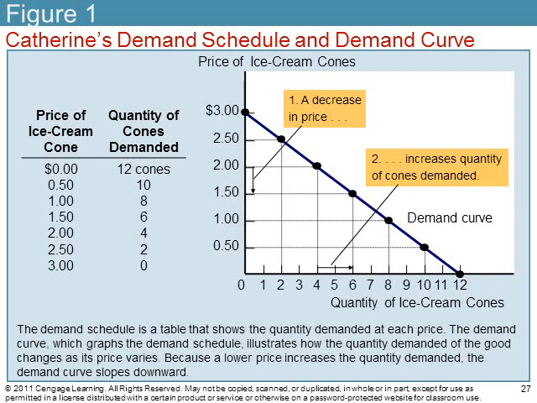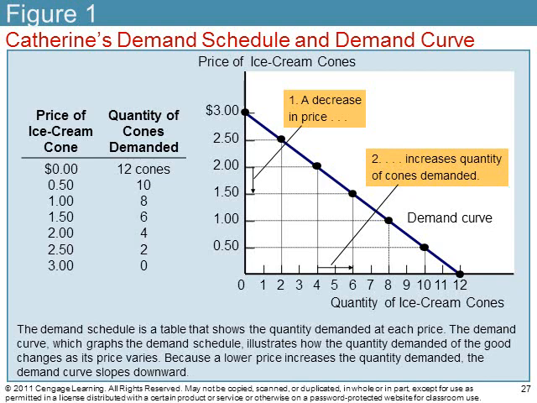So if the price of this ice cream cone is $3, people don't want to buy any ice cream. If the price is $2.50, one person will buy two ice creams. If the price is $2, one person will buy 4 ice creams. And this curve doesn't have to be a straight line, it can have any shape, and it doesn't even have to be downward sloping, it can be upward sloping. It depends on which products or whatever. This is just one specific example. So this is the demand curve.